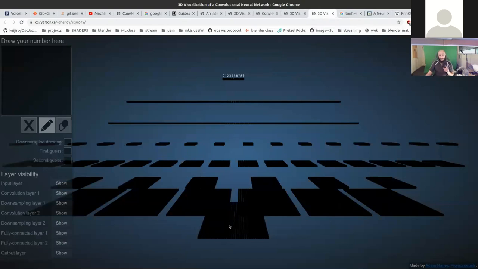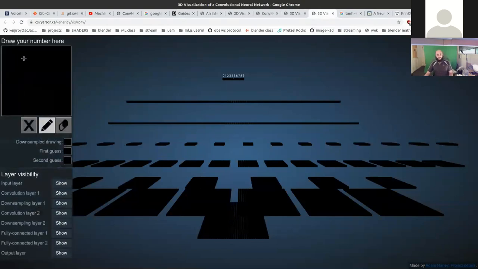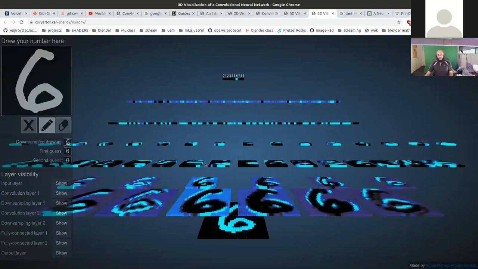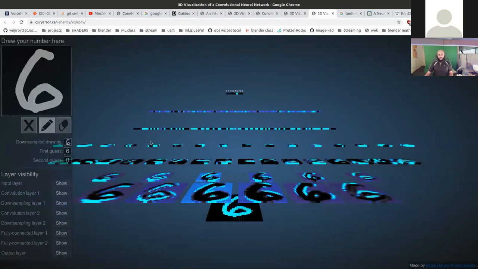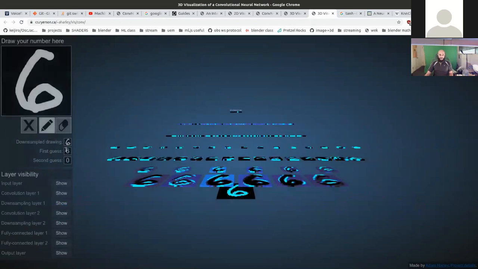What's interesting is to look at what was happening right now. So let's take a look at what's happening right now. So let's go ahead and write our number 6, and let's take a look at this crazy looking graph. So first things first, we'll notice that it gets the answer correct. Wonderful. What is this thing doing? This is doing something called convolutions.